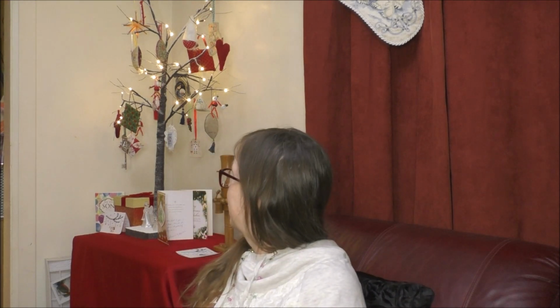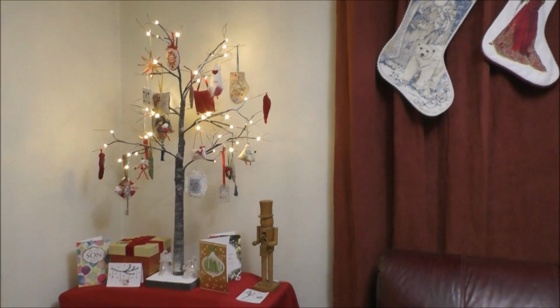It is a small birch LED tree that I have my ornaments on that have been made in exchanges, and right now they're mostly tilted to face out, and we're looking at it from the side, so you can't really get the full impact of it. But maybe I'll get a video of it later, or take a picture and insert it at the end, or I'll insert it here if we can.